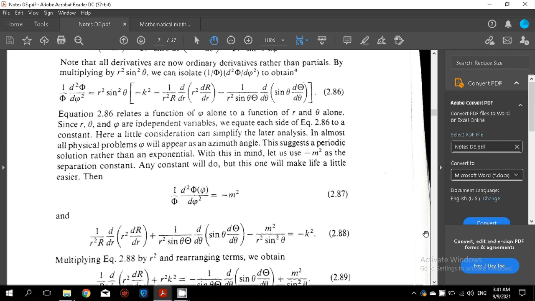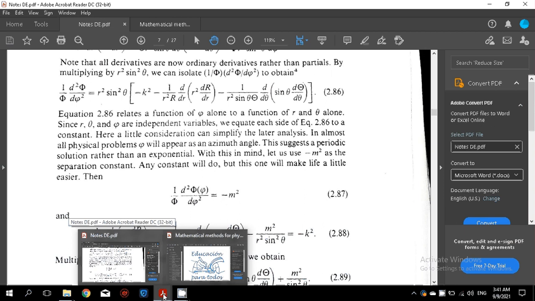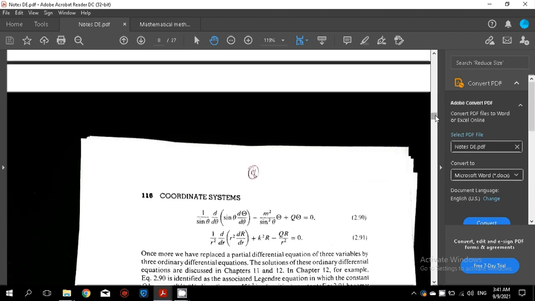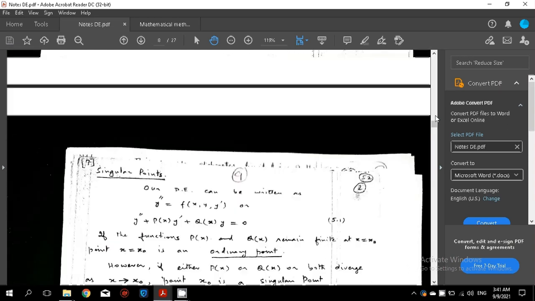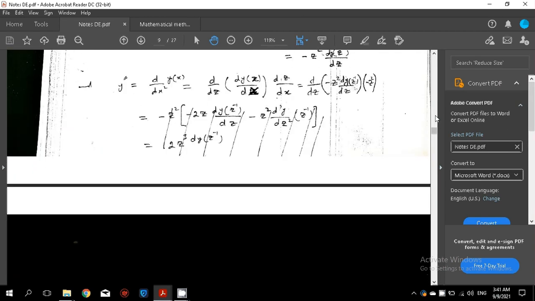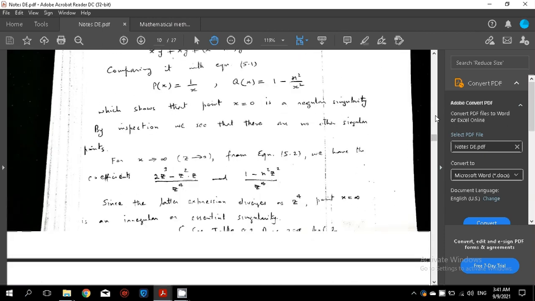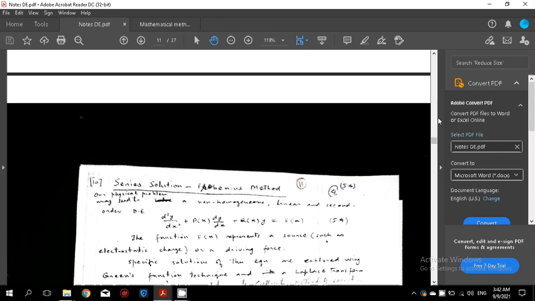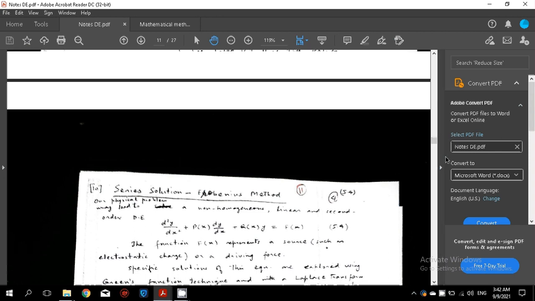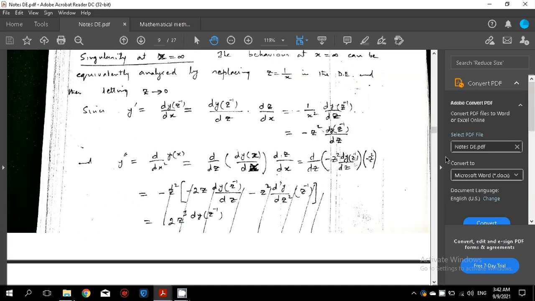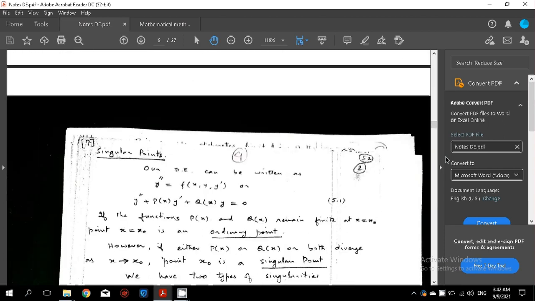the rest of this separation of variables from this book, but let me see if I have done the detail of separation of variables in my notes. I think I have done it somewhere. Let me see. No. So you will have to go through these pages from the book to fully understand the separation of variables. Okay, so let me continue with my previous reading from the pages from the book.